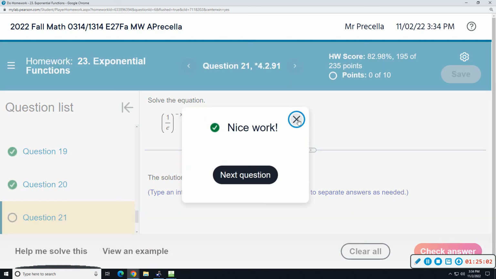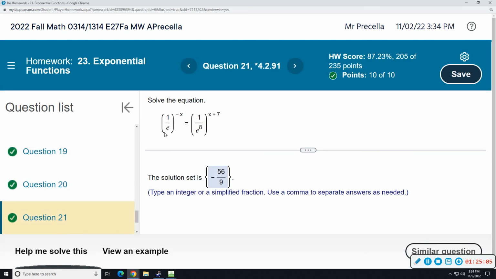Okay. Any questions there? Generally, if you view an example, I think they use 1 over e as the base, okay? But my advice to you, if there's an e in it anywhere, write it without that. Just write it with an e as the base. And also my advice is don't use a fraction as a base.